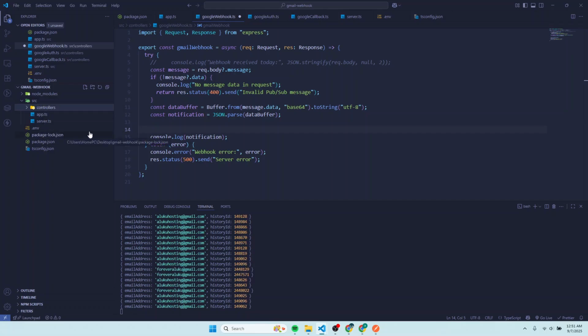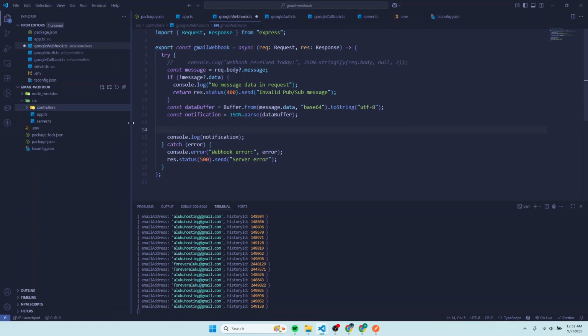a JSON object that is going to represent a simple database to track the IDs that we keep receiving from Gmail. So I'm going to create a database folder. I'll just call it database, and this is going to contain a JSON file which is going to track the history.